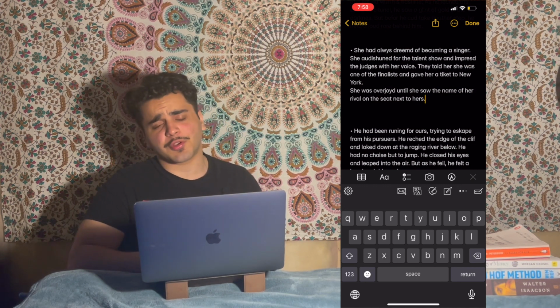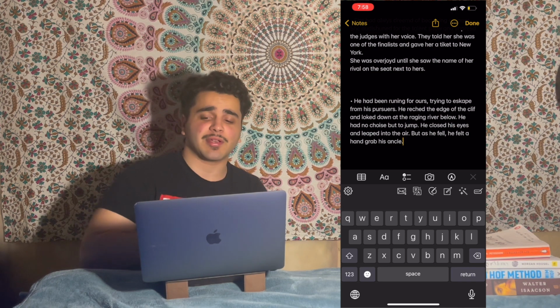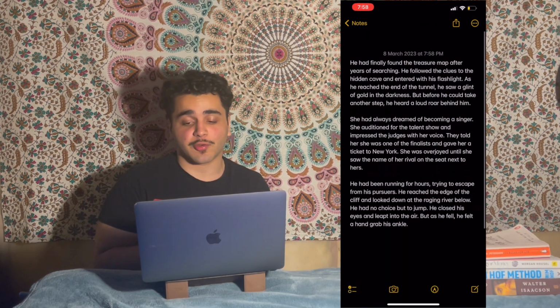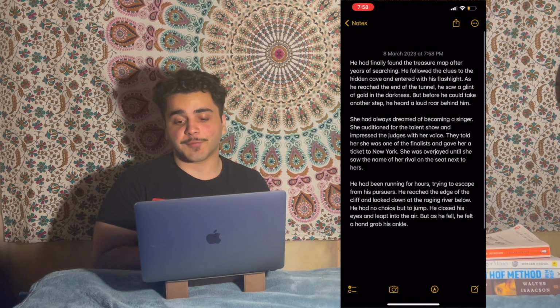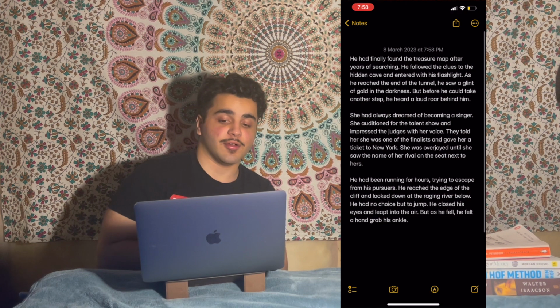So this is cool because I also do want to note that when you're using this keyboard, I find that the typing can sometimes be a little clunky. It's not as smooth as the regular iOS keyboard, but this is great because once you're typing, if you make some errors, you can clear it up with this feature.